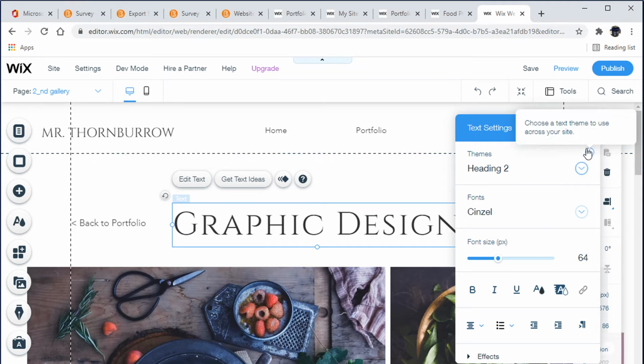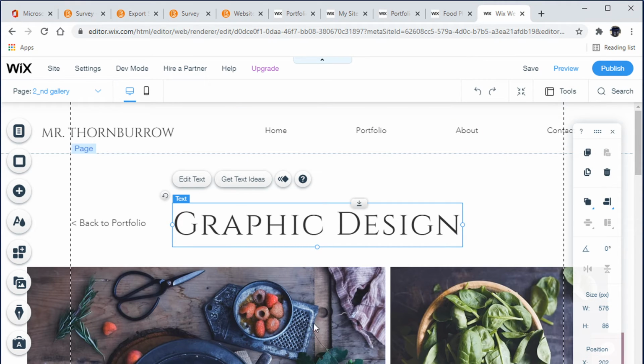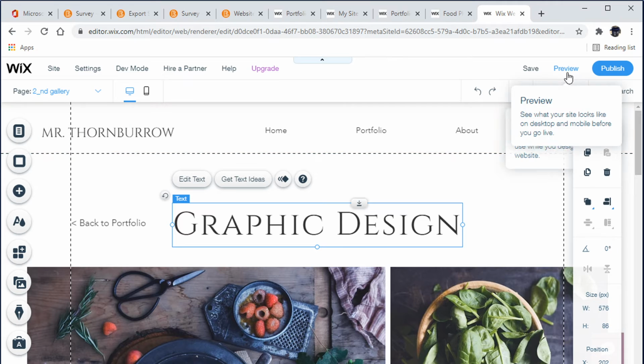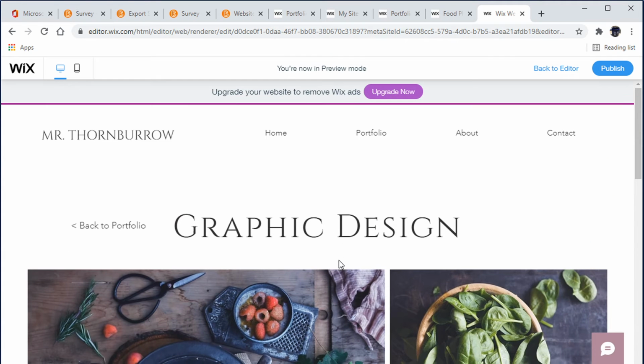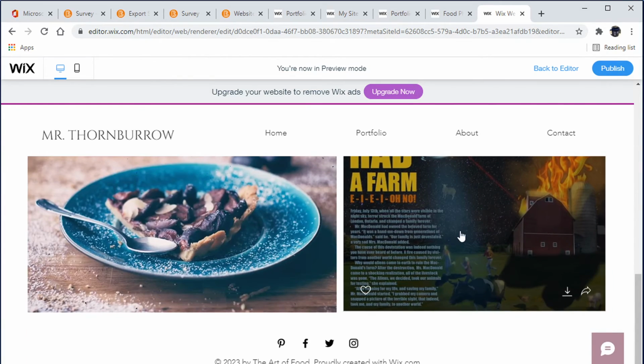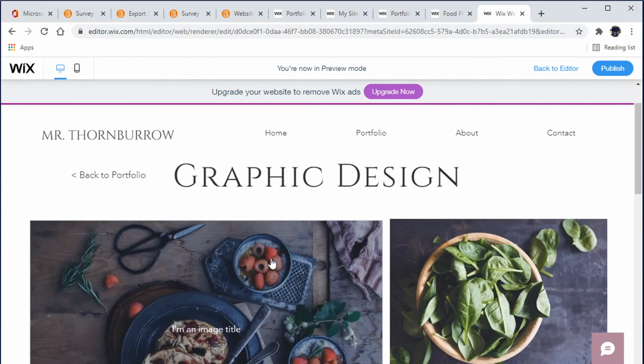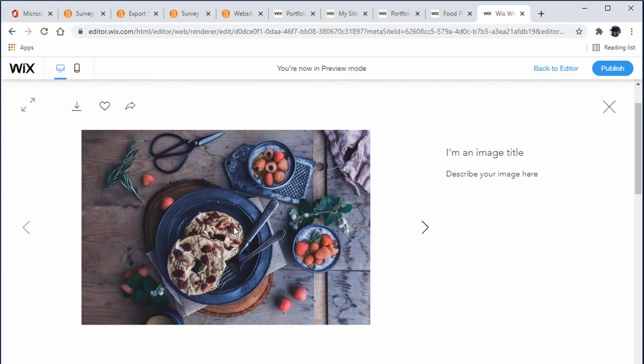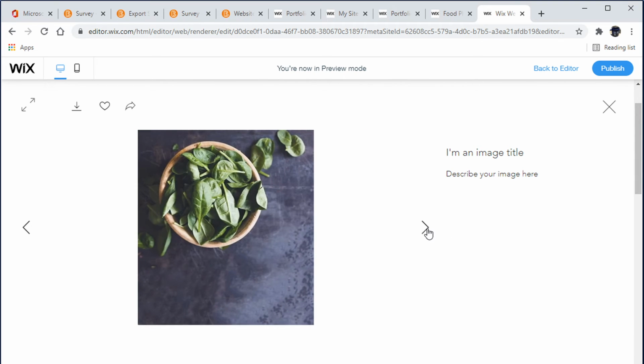And we want to replace this stuff, because right now if we go into preview, this is actually quite nice. You go through all your portfolio items. You can see I got this one already. If you click this one, it shows up, and you have this image and title. I'm going to show you that. And then you can click on the next one.